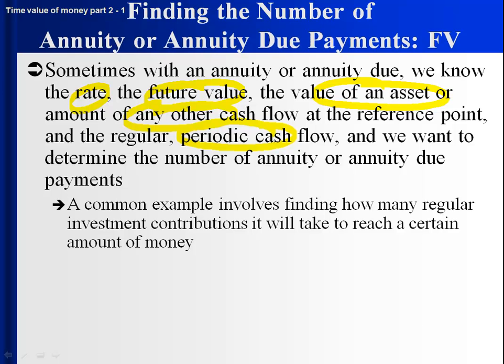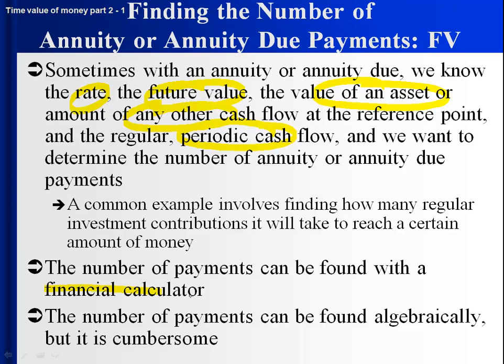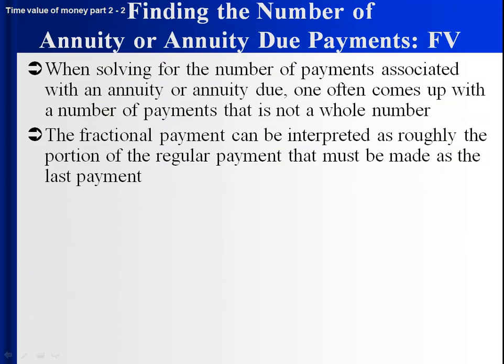And so again, we've got a goal. A common example is we want to retire with a certain amount of money, let's say $800,000. We know that we can save $1,000 a month. We know that our first contribution will be in 1 month. We may have some money saved or we may not. We want to know how many of those $1,000 monthly contributions we will need to make before we reach our goal of $800,000. And again, the financial calculator will be the tool that will be very useful in doing this.